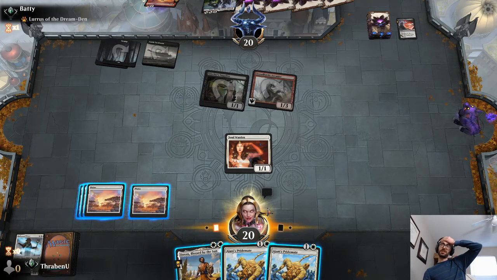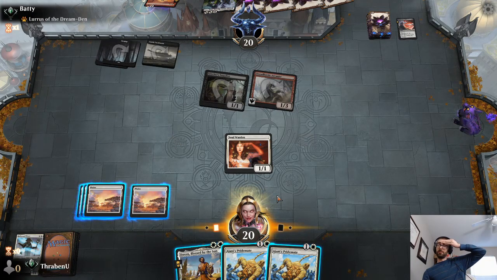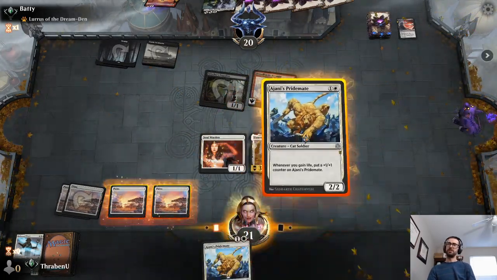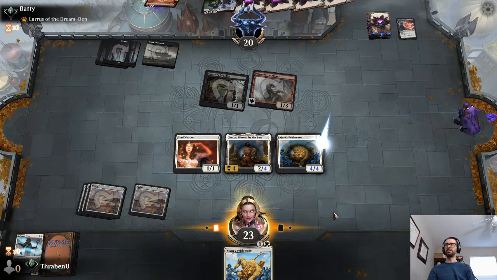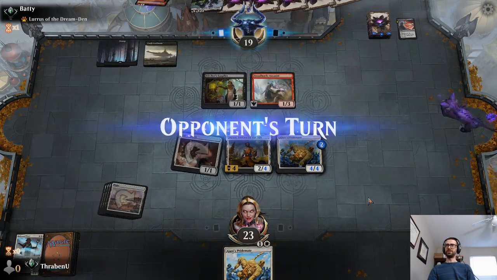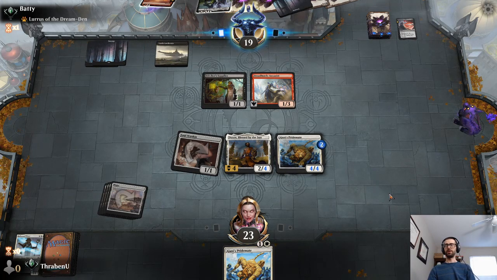So I'm not under a lot of pressure. And the Lurrus is so good too, though. We play double Ajani's Pride Mate, then one of them gets killed. No, I think I go Daxos, Ajani's Pride Mate, because this allows me to make a larger Ajani's Pride Mate both this turn and next turn. Instead of having two 3/3s, I have one 4/4 this turn and another 4/4 next turn.